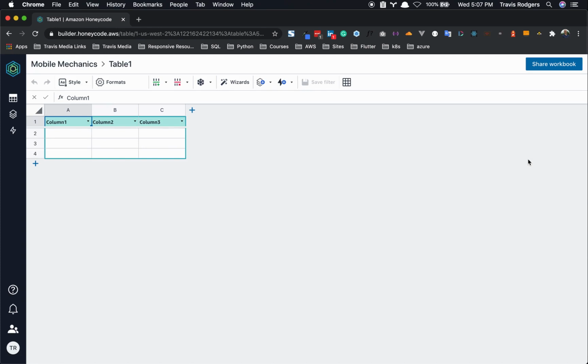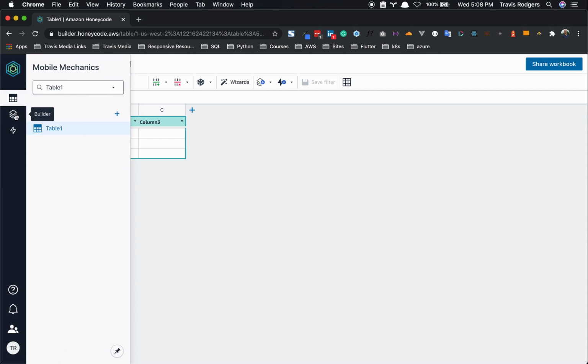All right, so this, like I said, is the tables menu. So this is gonna be where all your tables are stored. These are very similar to Excel sheets for all you Excel nerds out there. I'm a nerd, but I'm not an Excel nerd. So be sure to correct me where I'm wrong here. But this is basically where all of your data is gonna sit. So you have your tables section. Right under that, you have the builder, which is where your apps are gonna live. So you have your data, then you have your apps, and then of course, automations. So let's start out at tables.